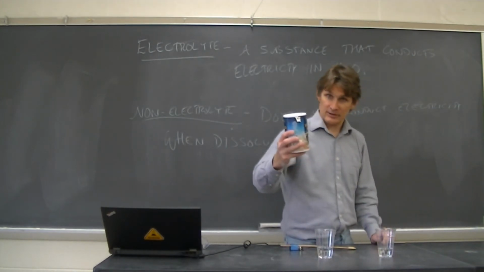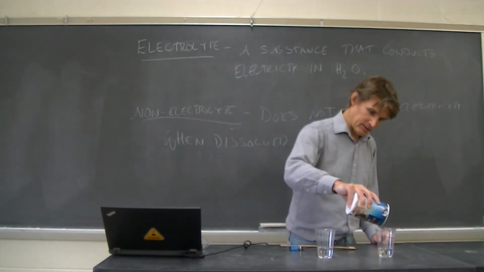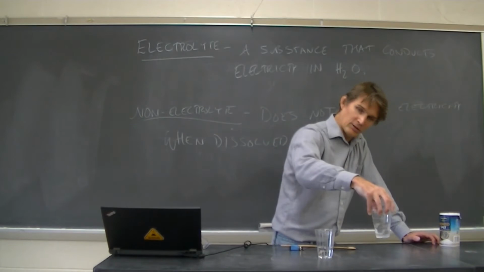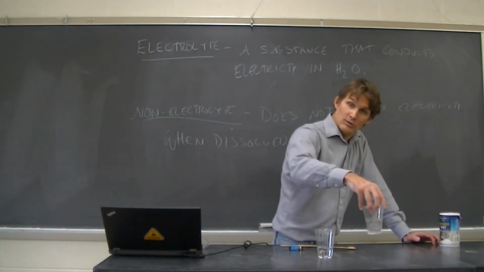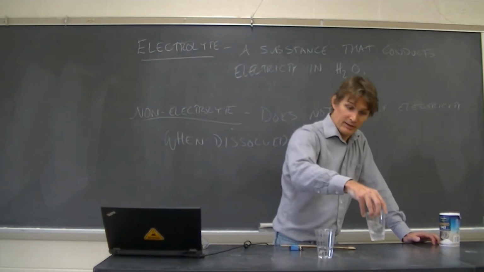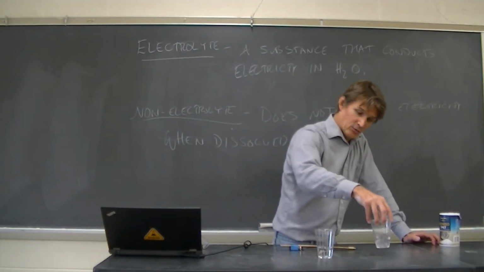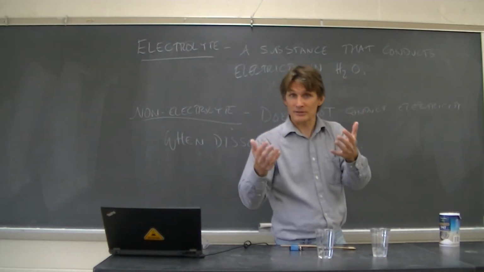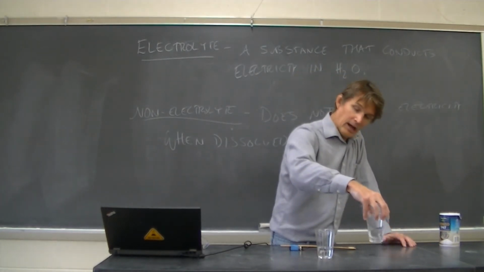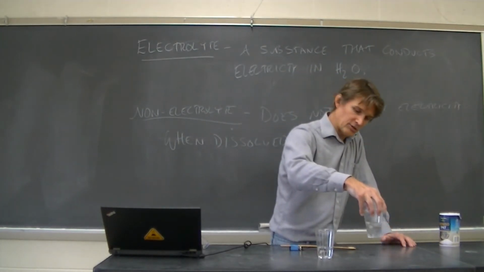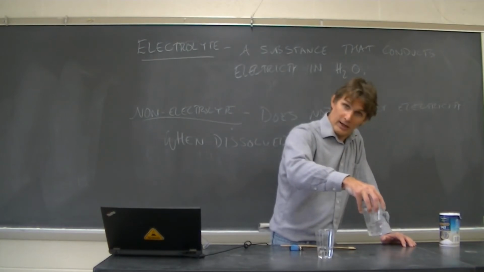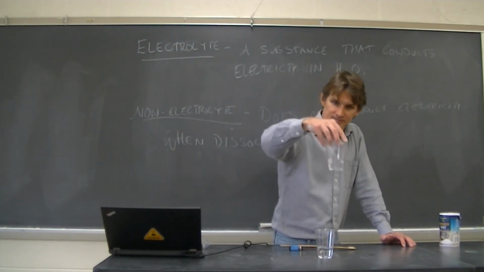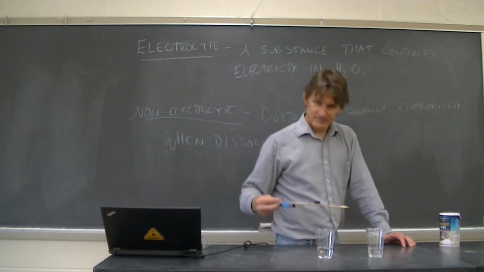So what I'm going to do now is take some salt, which is sodium chloride, and place it into this deionized water, which is not deionized now, because as I swirl, the chloride and sodium ions are both being separated by water molecules. Remember, the negative part of the water molecule, the oxygen, is pulling the sodium ions into solution and surrounding them. And the hydrogen atoms on the water molecules, which are positively charged, are coaxing the chloride ions into solution, and those chloride ions are surrounded, and I can't see the solid anymore. But it's in here. Here's some evidence.